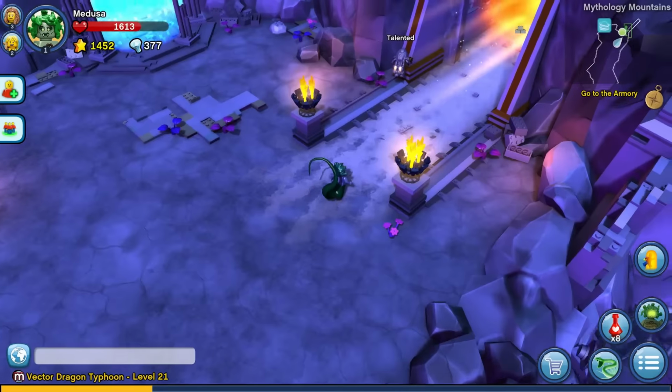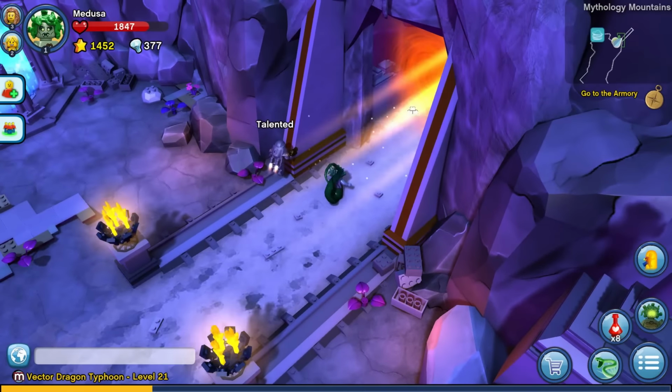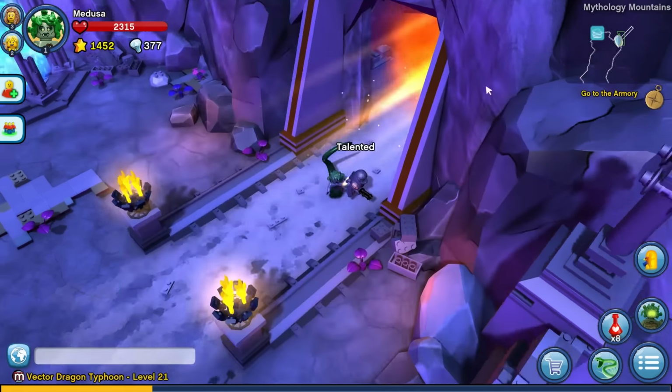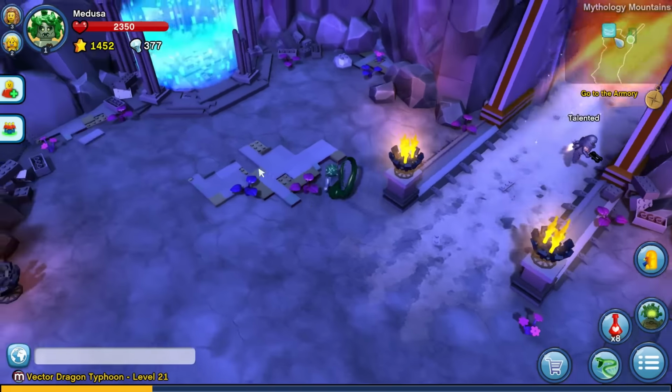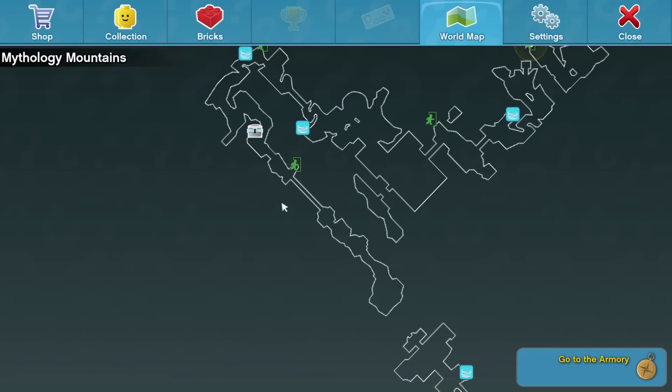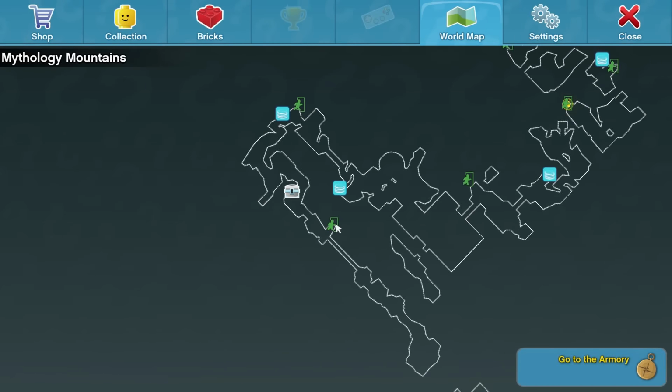Oh, we reached another dungeon. Oh, this is the final one. The story dungeon, Underworld. Well, we can't really go through that one either since we need to be level 24, so we're gonna go and do the pocket adventures.